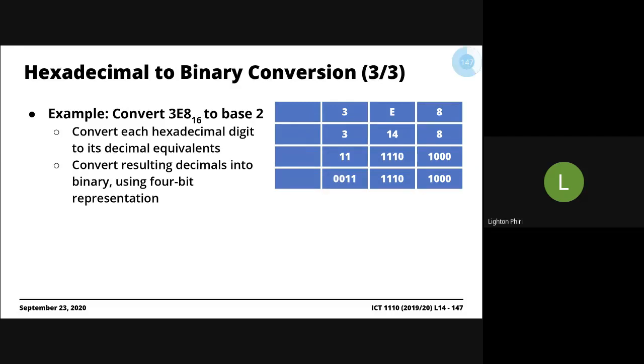If you have a result that has less than 4 bits, prepend or prefix them with zeros until you have 4, right? So as is the case with 1, 1. Instead of 1, 1, we have 0, 0, 1, 1. Now this is the interesting thing about this answer: if you have a situation like this where the last symbol that you're converting has less than 4 digits, it doesn't affect the answer per se. You can remove the 2 leading zeros, right? Because these are the most significant bits.